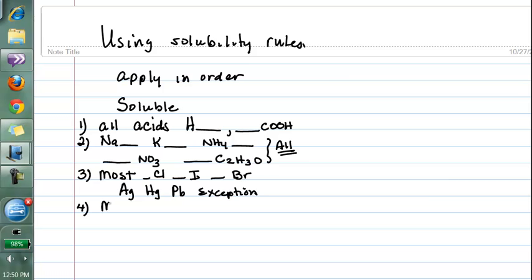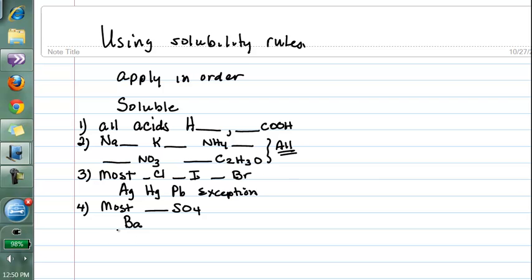And the fourth rule here is that most sulfate compounds are soluble. And there are some notable exceptions here. Probably the most important one is barium. Barium sulfate is not soluble. This is what they use for GI x-rays, and they want the barium there because barium will absorb the x-rays and show you areas in the GI tract. But when you put it in as barium sulfate, it's not soluble, so you drink chalk water and then you can expel chalk water.